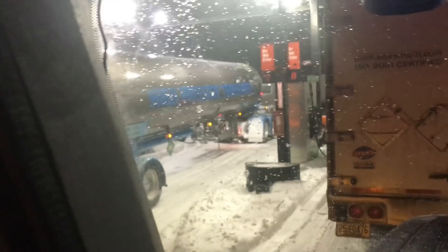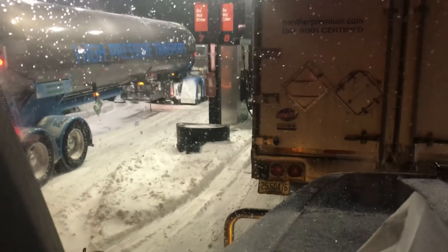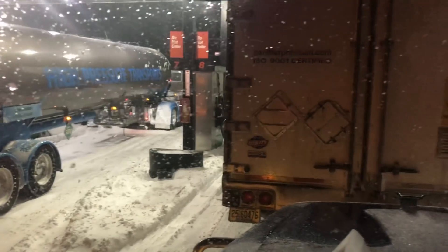I've never seen it like this here at the Petro. You can see where we're at here in York, Nebraska. But at least because I did use my Ultra Credit and reserve a spot, I got something guaranteed right here on the fuel island. Look at all the ice built up on my steps to get into my truck. It's just crazy. It's not going to knock off easy or anything, so it's just going to have to wait until that melts off.